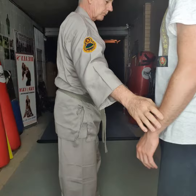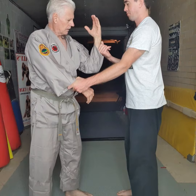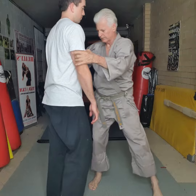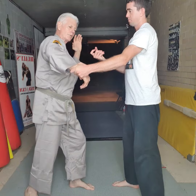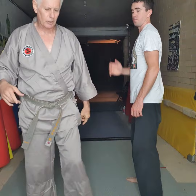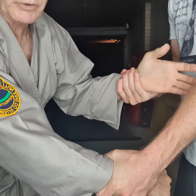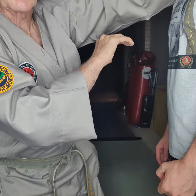Both hands grabbed — same thing, but this time I break out of it. I break out through the opening in his hand — I call this the bottle opener — slap the hand away, and come in with the hammer fist to the jaw. Strike with that hand or the palm, it'll just come out, then this one slides right into the jaw. Very easy to do, very practical.